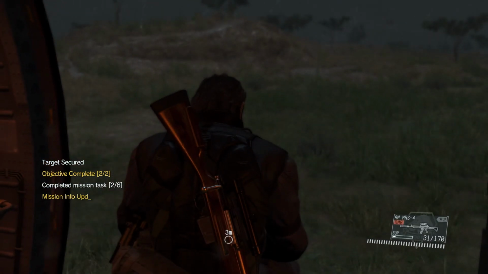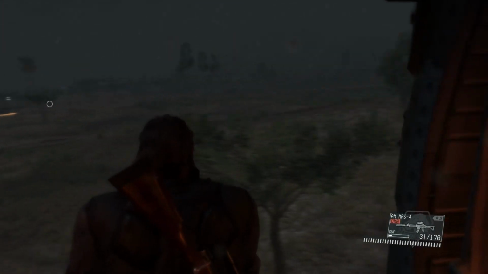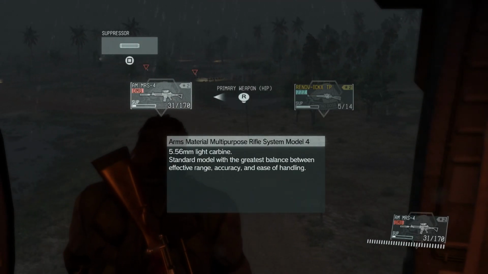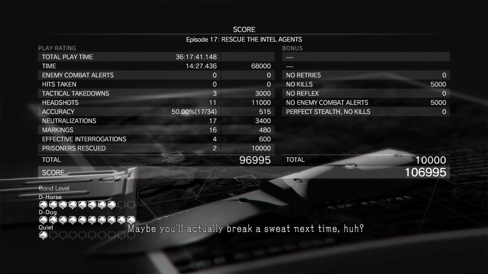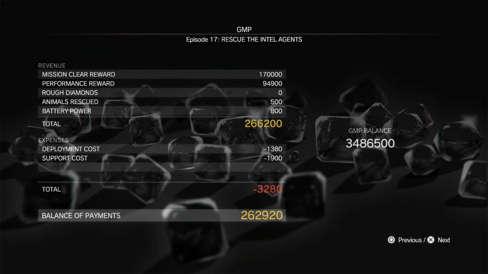Confirmed extraction of both targets. Boss, on behalf of all the Diamond Dogs, thank you. We did it. Departing area of operations. Vampire octopus, wow. Alright, mission complete, boss. Maybe you'll actually break a sweat next time. Ooh, A? We got an A? Yeah. Code name Fox. Wait a second. Isn't that one of the best ones you can get? Yeah, let's go.